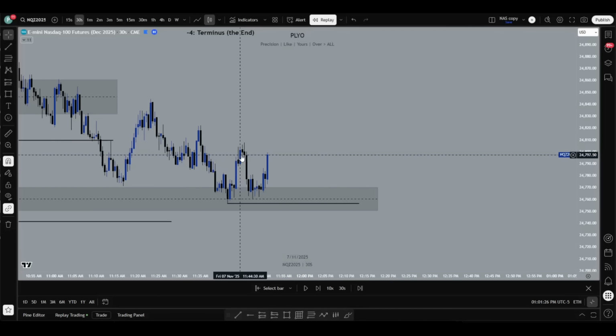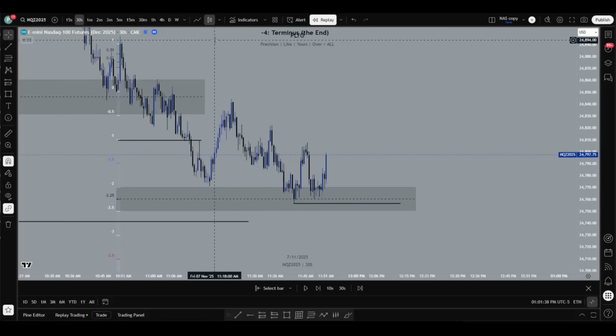So maybe this isn't even the full reversal yet. Now, if we close back above this, that should be real, because why? This would just be a retracement leg off of the parent one, even though the parent one's tiny. Remember, the parent leg is just simply the lowest of the low. That would be our lowest standard deviation leg.